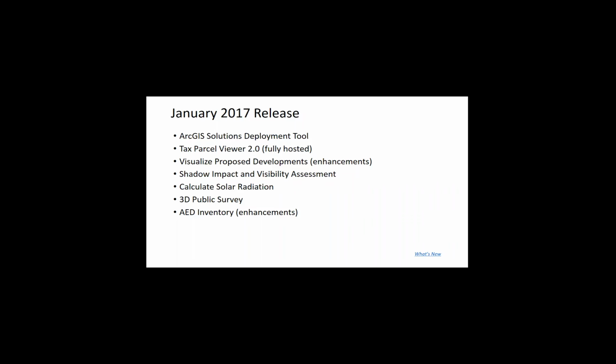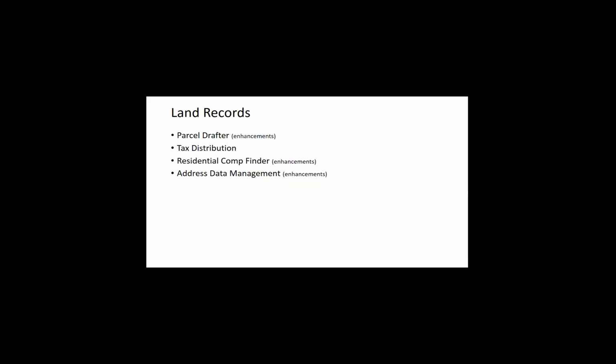So there's a great deal of new content in the January release, and I would encourage you to really explore the What's New page and dig in deeper to learn more about that. But let's transition now to talk about some of our plans throughout 2017. And the first area we'll talk about is land records.